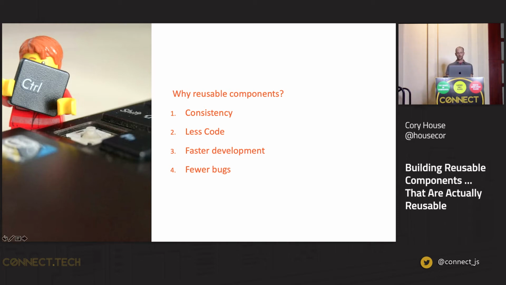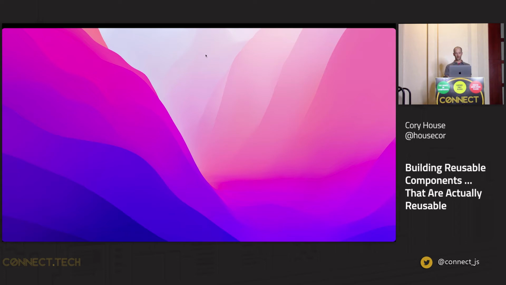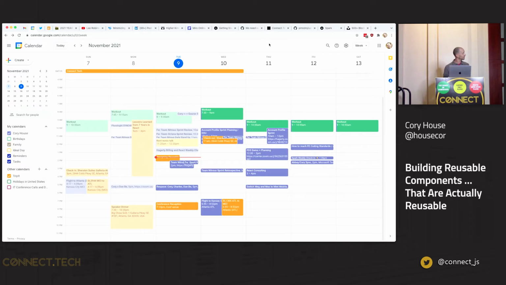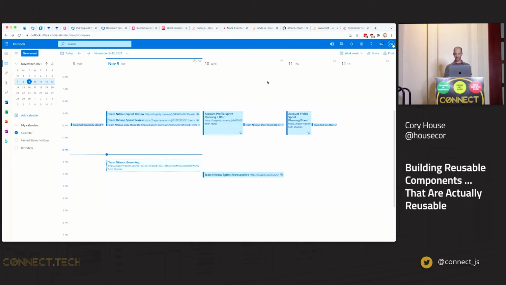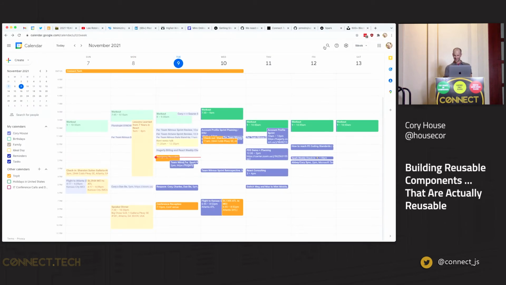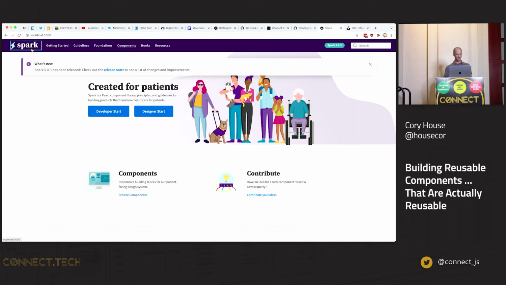I said that we were going to talk about how to write reusable components that are truly reusable. So I want to show a few things that I see as table stakes today. And to do that, I need to tell my Mac to mirror like this. Did that work? That did work. Hey, there's my calendar, everybody. Busy week. Oh, there's another calendar. Let's see if I can find what I'm actually wanting to show you here. I thought I had, here we go.